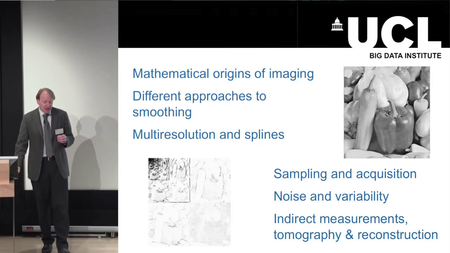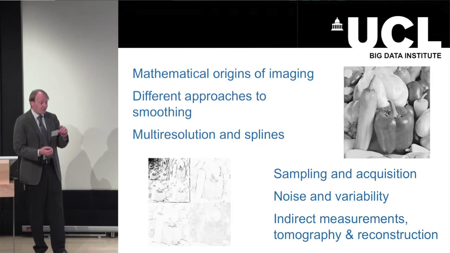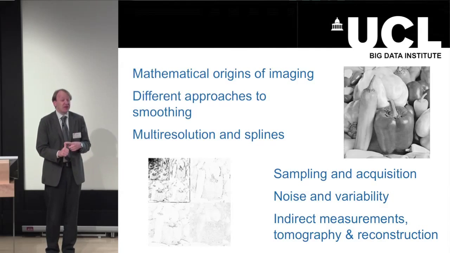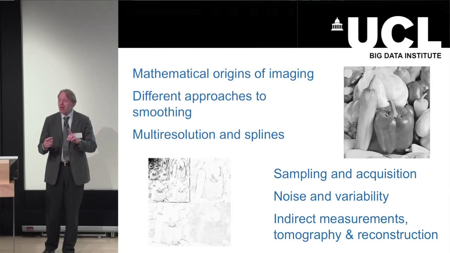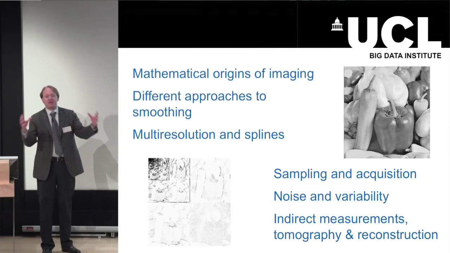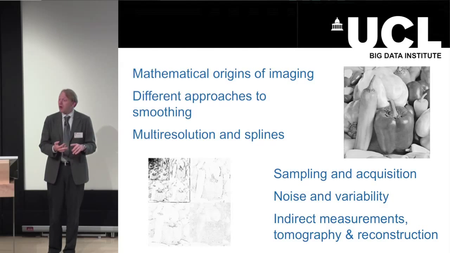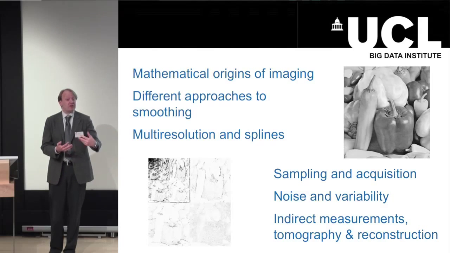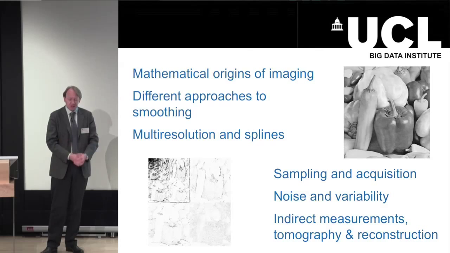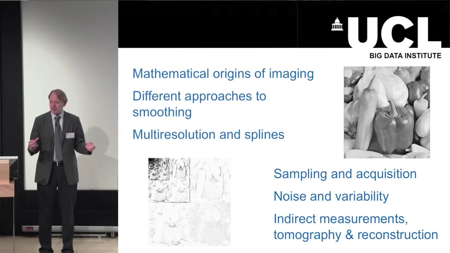At the same time, it became apparent that the mathematical origins of imaging were about understanding what the mathematical space of naturally occurring images looks like. How does one compress an image sampled at random from the space of all possible natural images? How does one think about removing the noise from an image or acquiring an image in a good way under, for example, low light conditions or in microscopy, any of the equivalents to low intensity conditions? All of these things came together to build the mathematical origins of imaging.